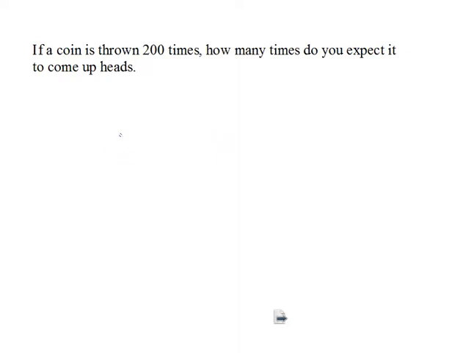Well, in order to calculate such a question, we're going to start by asking, what's the probability of getting heads? So P for probability, H for heads, equals, and in this case we know that on a normal coin we have two sides and one of them is heads, so it's half, 1 out of 2. Two things could happen and we're looking for one of them.